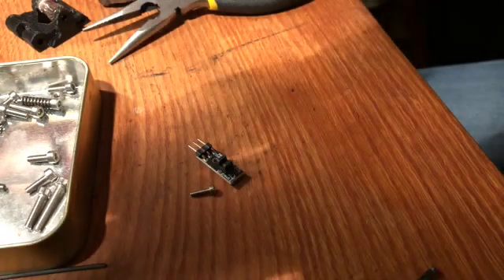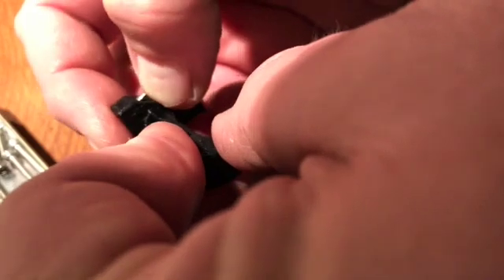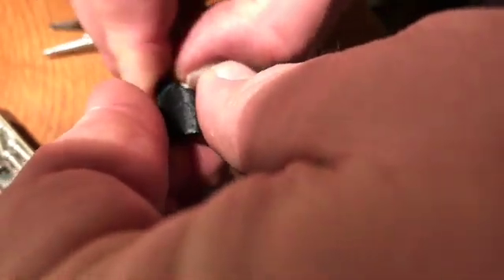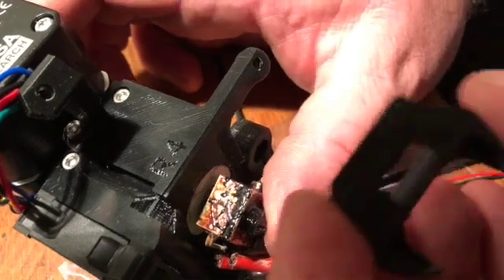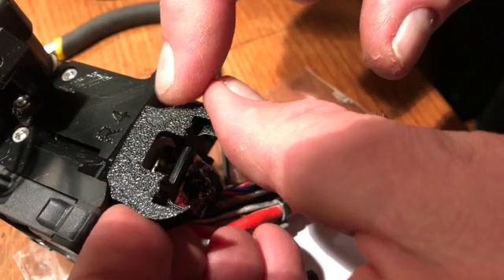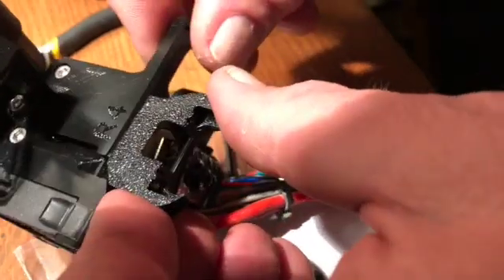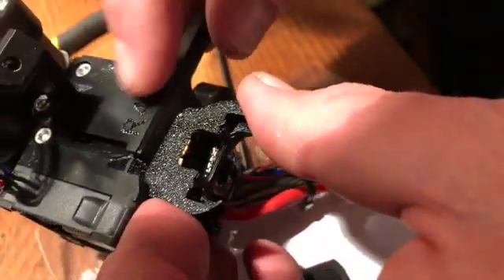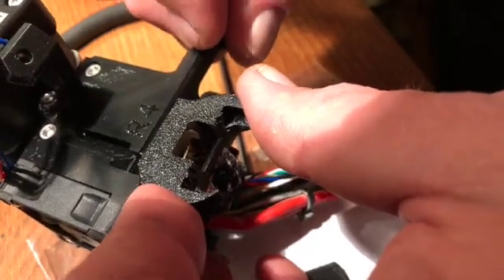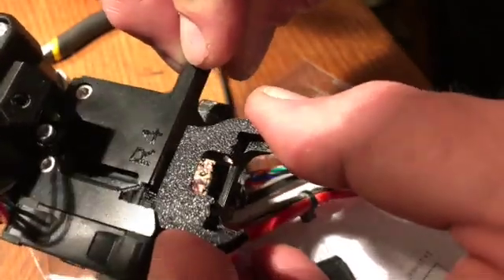It's coming together pretty well so far. This is the fan shroud assembly and I believe it's printed in PLA. Getting some of these little nuts in place is just about murder — they are very tiny to deal with. This is printed from Prusa and it looks like they're using their powder-coated plates. You can see this really rough texture on the plate surface, compared to this really smooth surface from the PEI plate that I printed my parts on. I think I like that PEI plate a lot better.